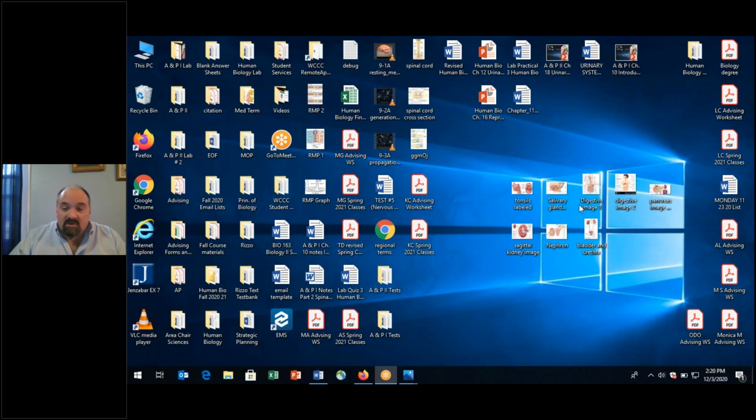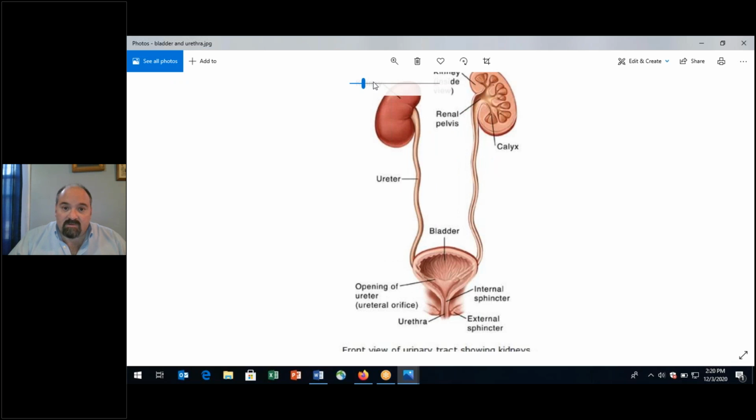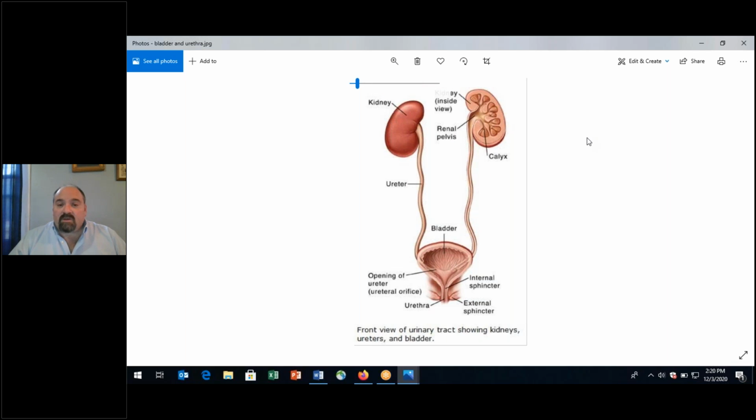Now we're going to look at 3 images regarding the urinary system. Here you're seeing that we have 2 kidneys. What you're not viewing here is that there are adrenal glands resting on the poles of the kidney. I have another image that I can show you regarding that. But you'll see here that we have the pyramids of the kidneys. So this would be within the medullary region. The outer part, at the base of the pyramids, would be the cortex.